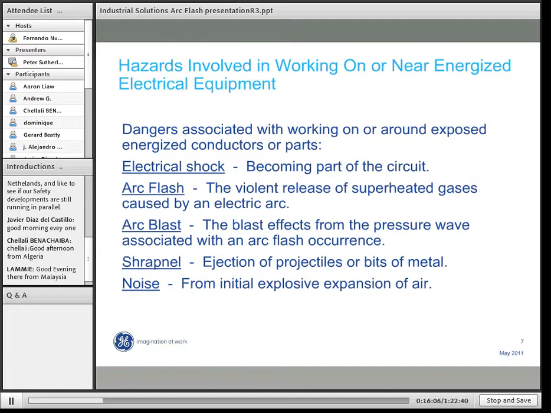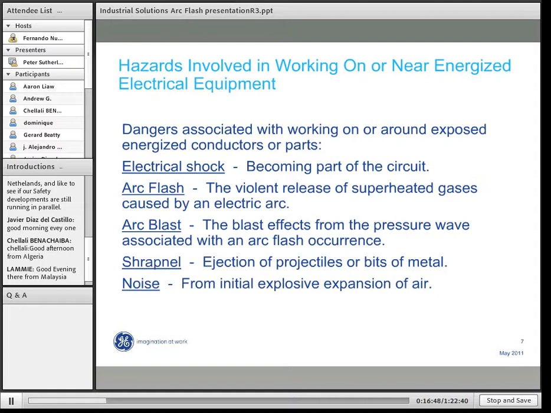Now, when you get these superheated gases, which can expand, for example, copper expands something like 64 million times in volume from copper solid to copper vapor at a high temperature. This causes a pressure wave and a blast, and this is why you always need to wear hearing protection as part of your protective gear.